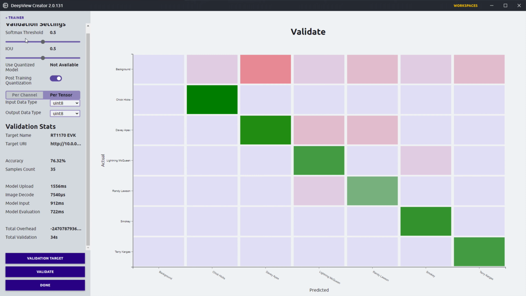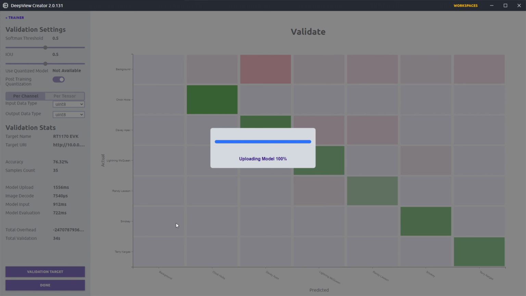And then we'll go switch it to per channel. We saw in the NPU there was a bit of a slowdown when we switched between per tensor and per channel. But the way the implementation works on the MCU, they're effectively the same. There's differences, but they're not very meaningful when it comes to processing time. Go there and select per channel and then run validation again.